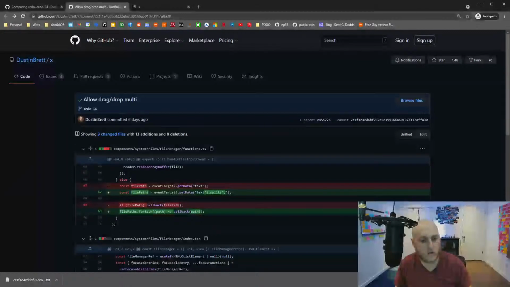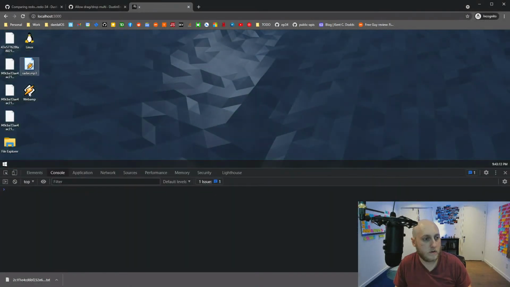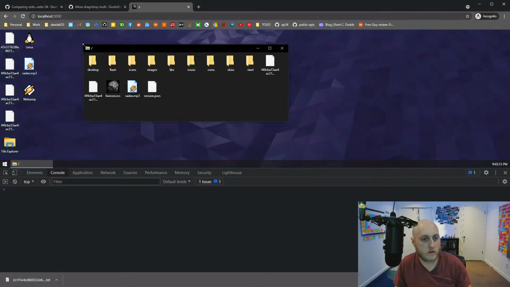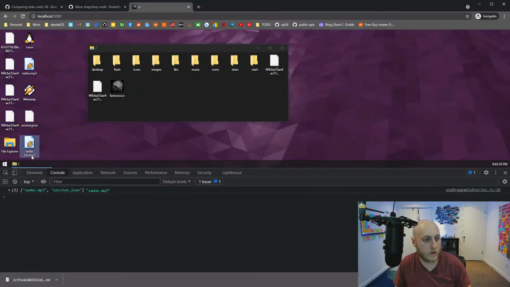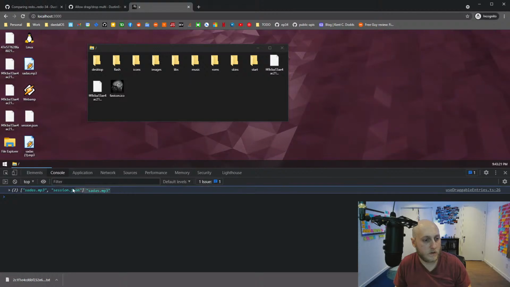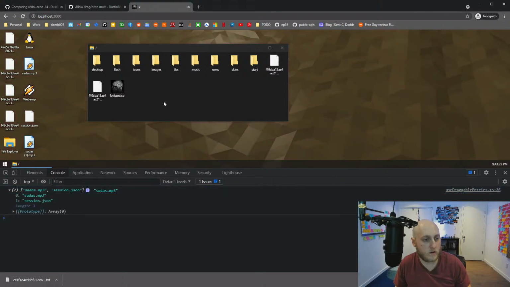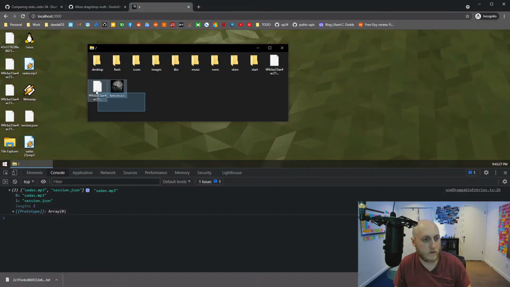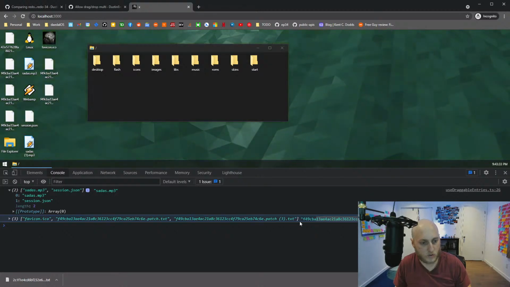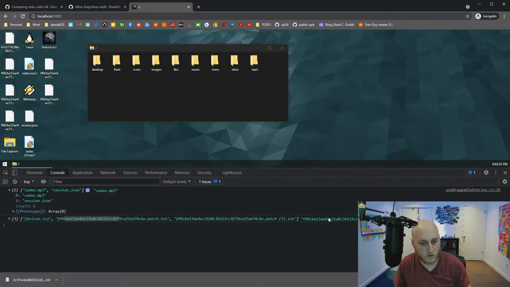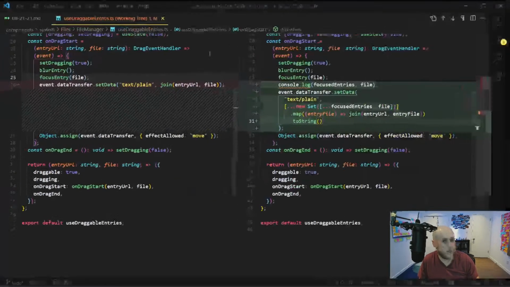Let's just double check if those two pieces are the same. We'll do a test here with some files. Let's say these two. We'll drag and drop. There we go. And it dropped both of them. And as you can see here, yeah, this file and this file were both in there. What if we try it with three things? Yeah, same story. It's right there. Okay, so it's pointless to do what I was doing there.